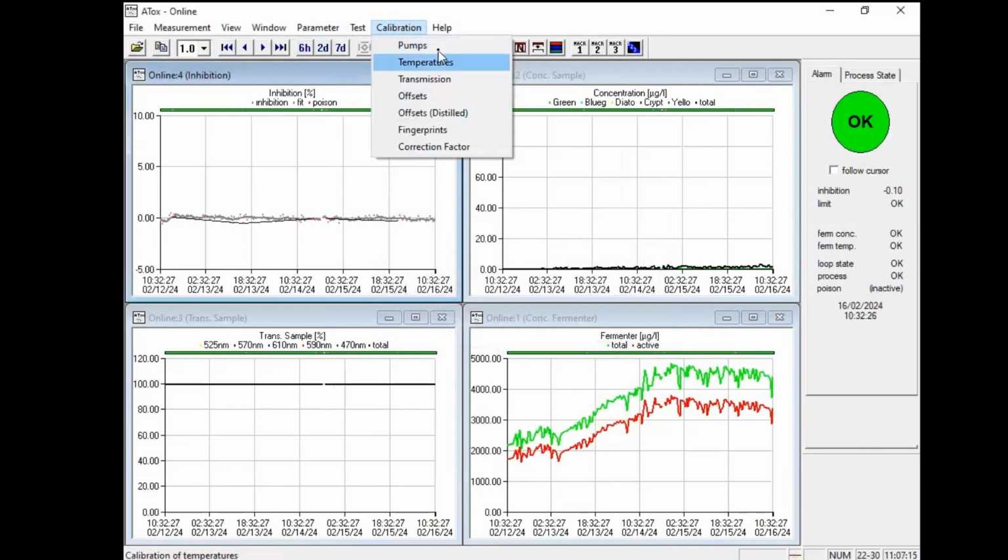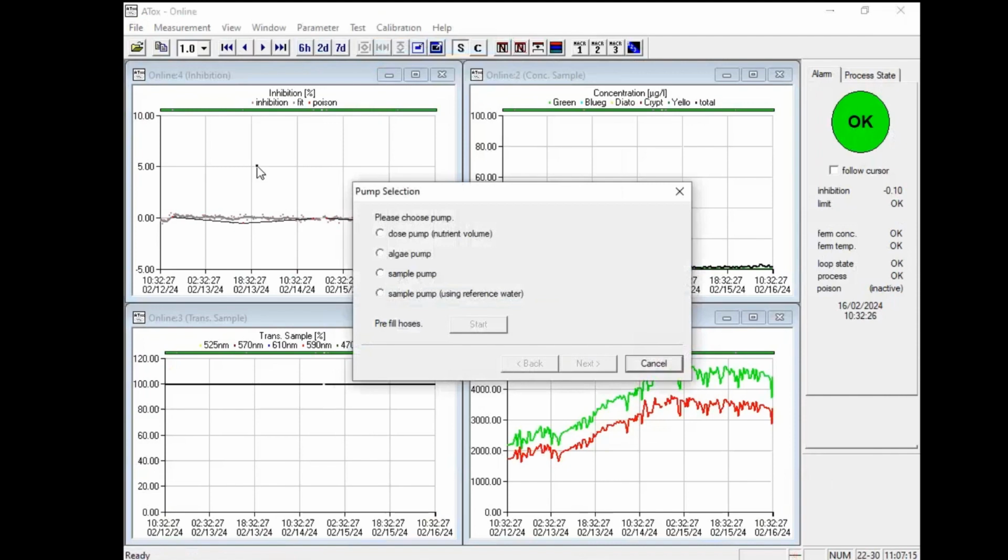From this menu, I only talk about the pumps. We had already heard that the volume the pumps are delivering is important, and it has to be metered. And this is an assistant to help you to meter the volume which is delivered by the pumps.